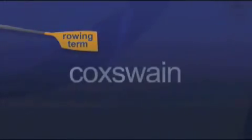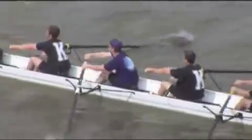If you hear a rower caught a crab, they weren't fishing. The term describes how an oar blade can get buried in the water and comes to a sudden stop. If a rower catches a crab with enough force, they can get pitched out of the boat. A coxswain is the person at the head of the boat who steers and acts as an on-the-water coach. It's tradition for crews to toss the coxswain into the river after winning a race.